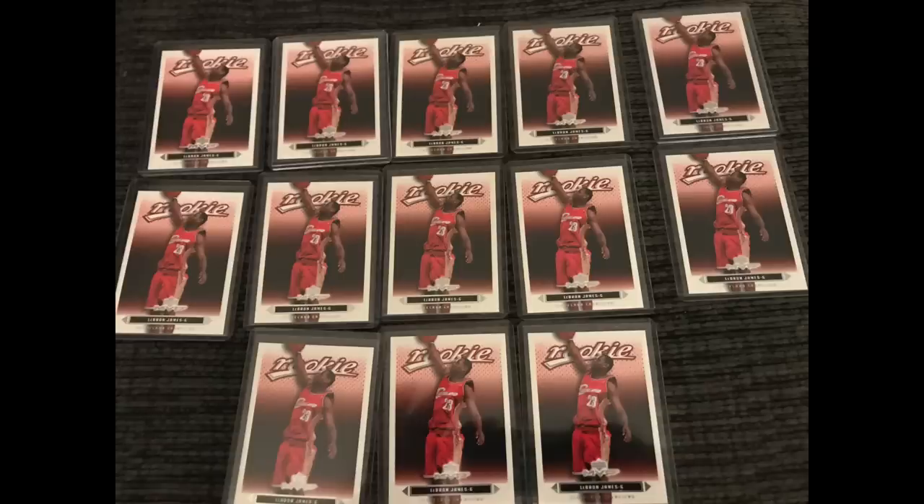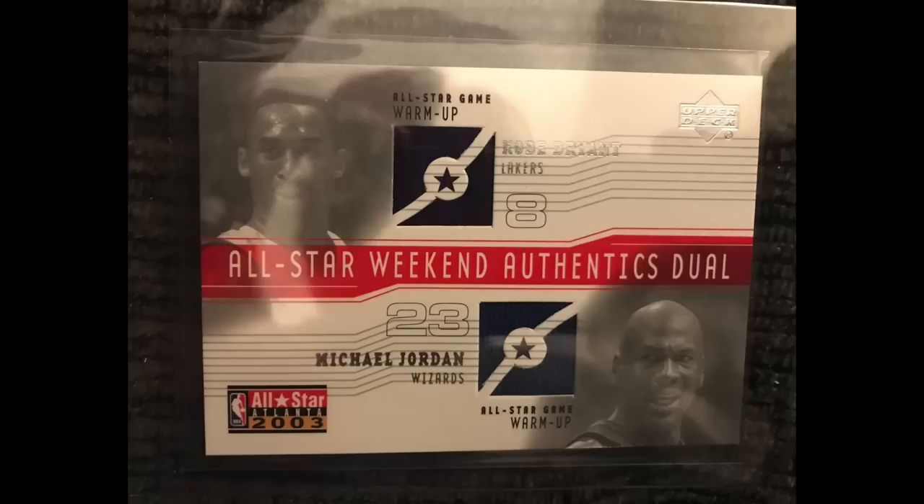He decides to open just the loose packs first. Out of the Upper Deck MVP packs, he pulls 13 LeBron James rookies, certainly some that are grade worthy. PSA 9s sell for around $300, and PSA 10s around $1,000. He also pulled a bunch of Bosch, Wade, and Carmelos. Adam decided to open one of the Upper Deck boxes as well — sort of a bad news/good news thing. He did not hit a single LeBron James, nor a Bosch, Wade, or Carmelo, but he did hit two really nice patch cards, which more than makes up for it.